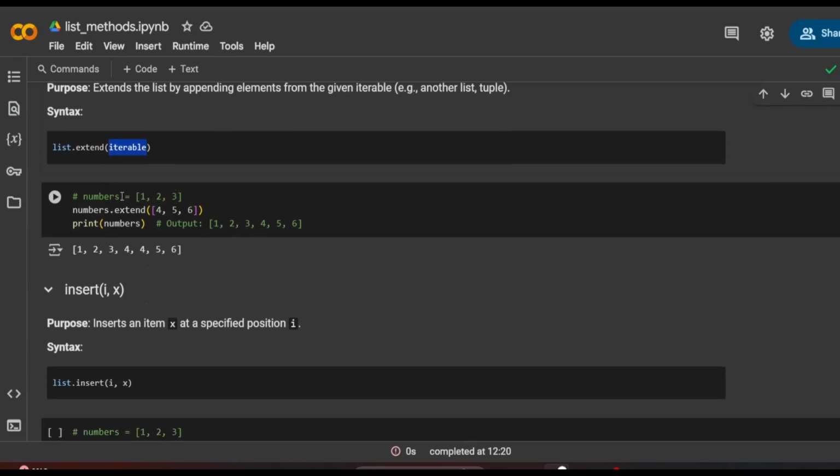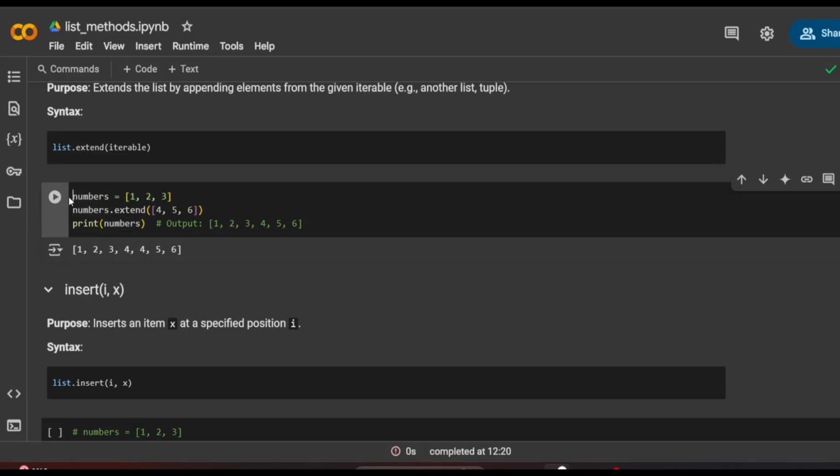So for example, I have the list numbers here. Now you see this, when I give the hash here, it's been greened out, right? Which means that this is a comment. Even this one is a comment, which means this line won't be executed, but will be shown as a note for me. If we just remove the hash here, it becomes executable.